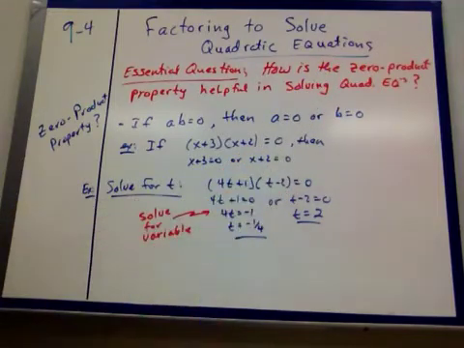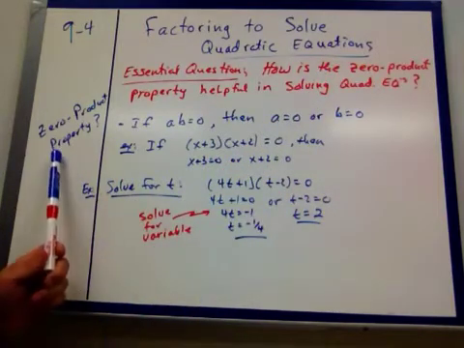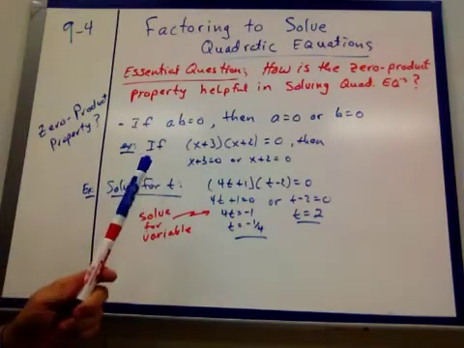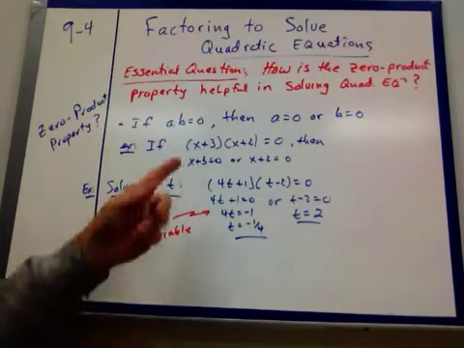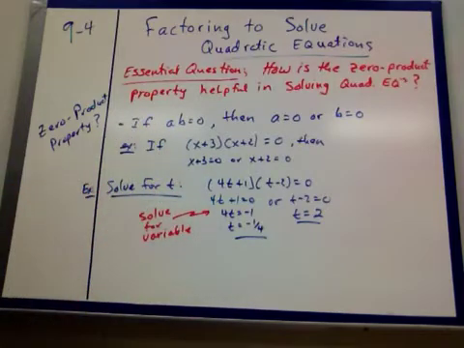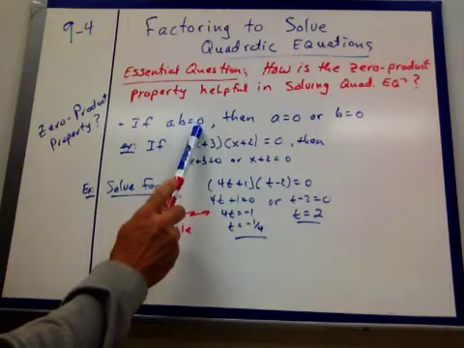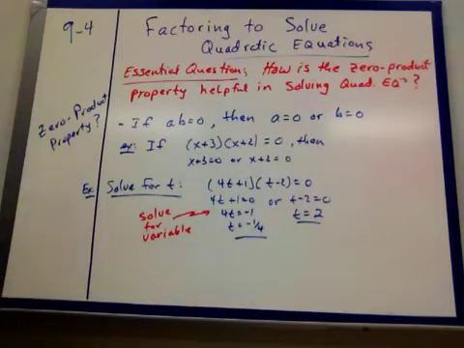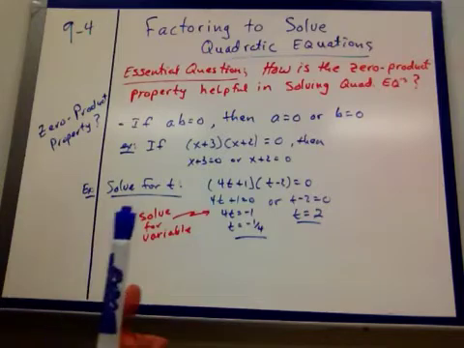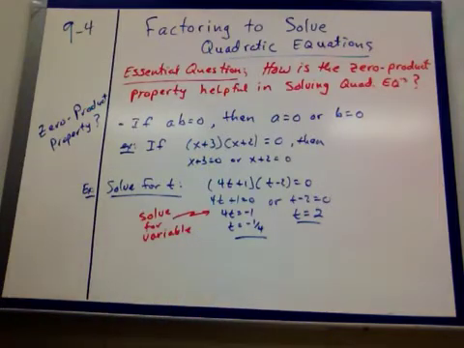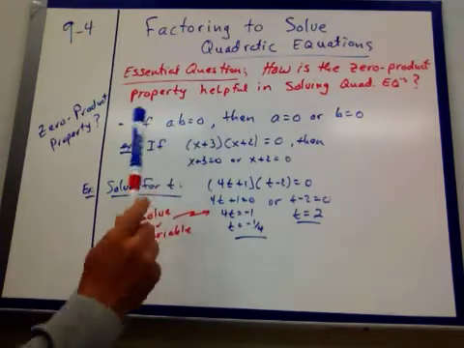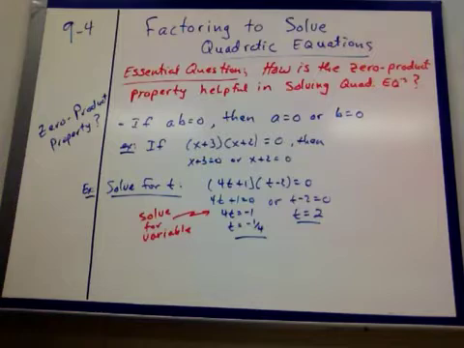Well, let's talk about the zero product property. We haven't done that yet. If you're going to multiply two numbers together, and these are factors, a and b, whether it's x plus 3 or 2 or 3, whatever it is, and get 0 for an answer, then either a is 0 or b is 0, or they're both 0. And 0 times anything is 0. So it's kind of simplistic in its thought. The only way you get 0 for an answer is if one of them is 0. But that's what we use to solve for these quadratics.